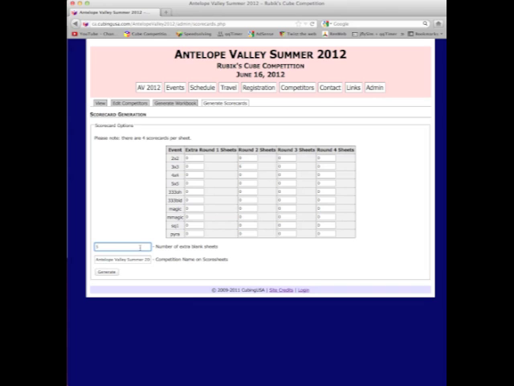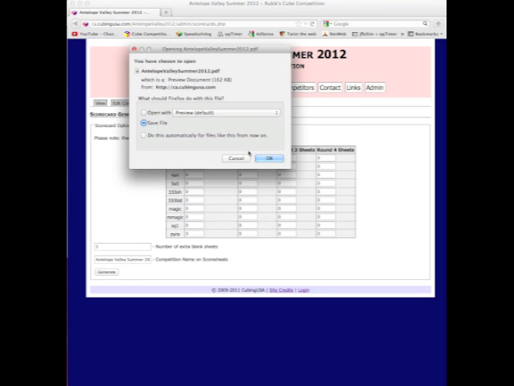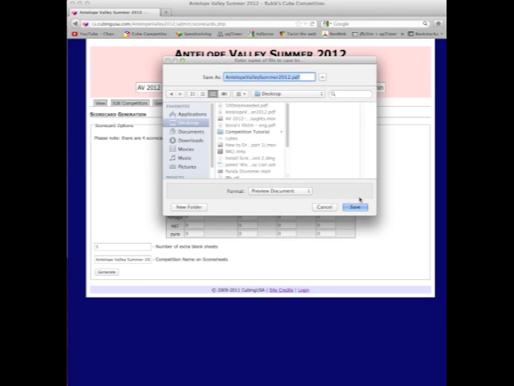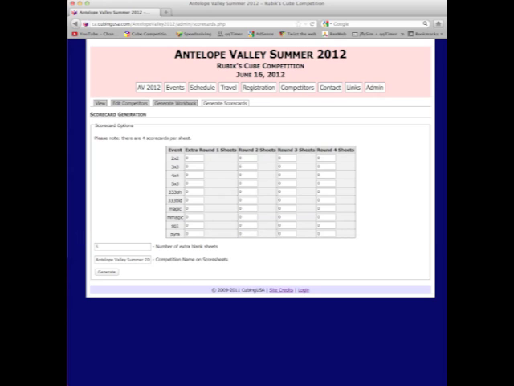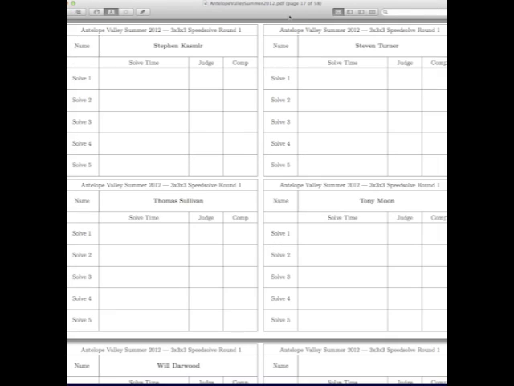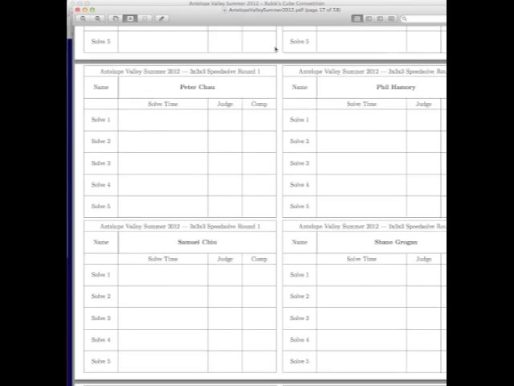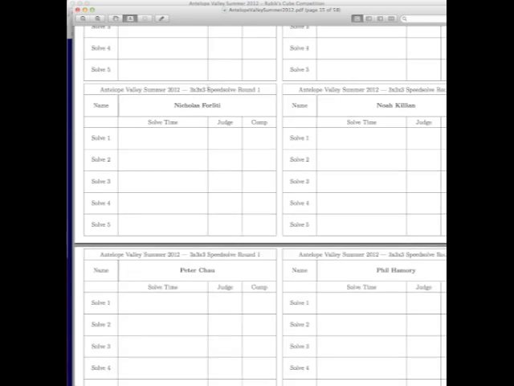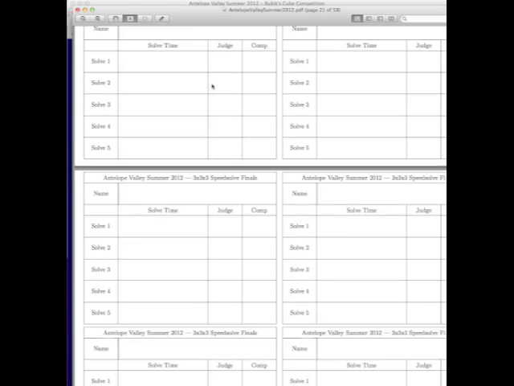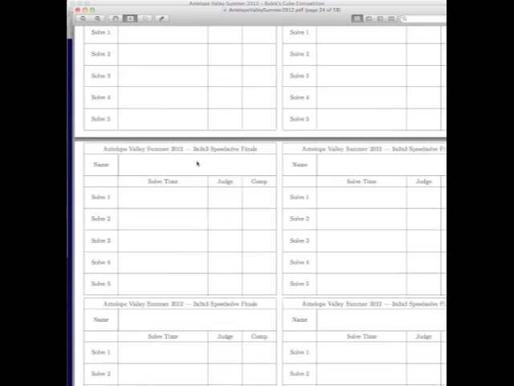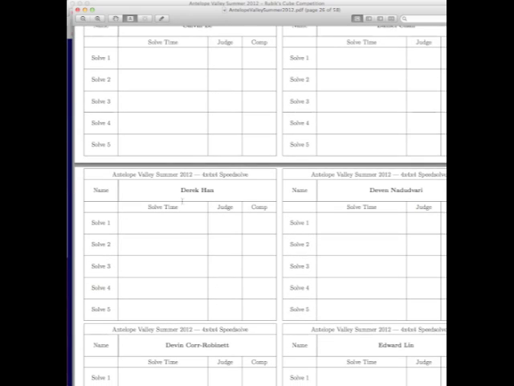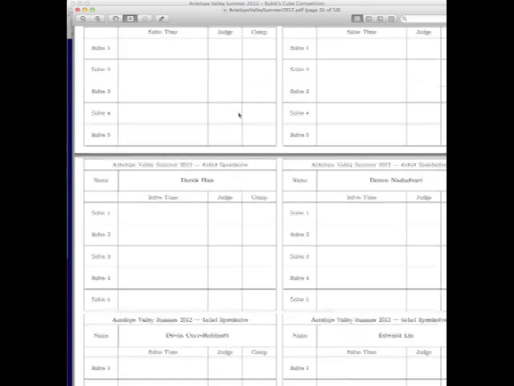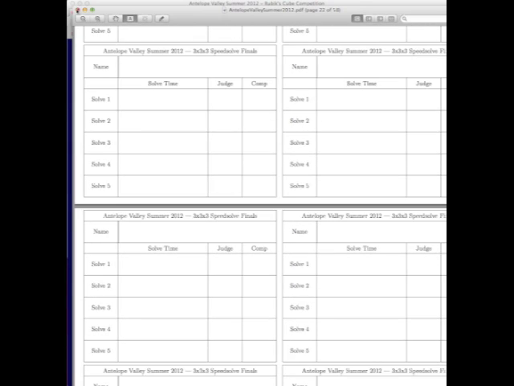Then I can edit the number of blank sheets I want, edit your name if you want to, generate, save file, open it up, and here it is. Here you have each event, 3x3 speed solve round 1, and the names are already filled in. 4x4, Derek Hahn, and so that's how you get your scorecards.